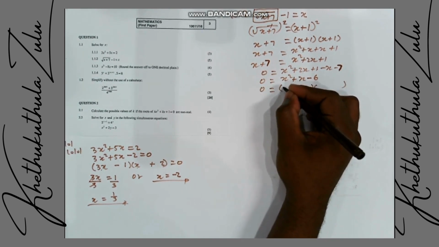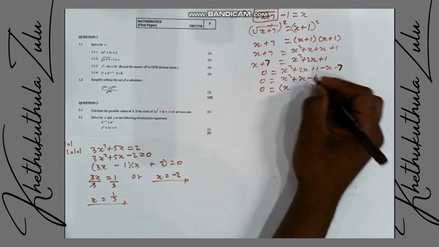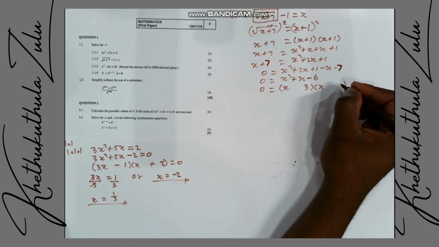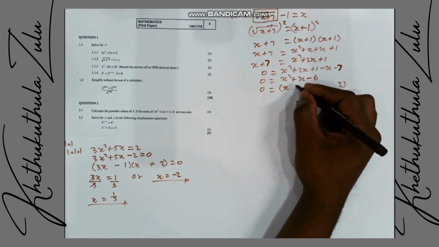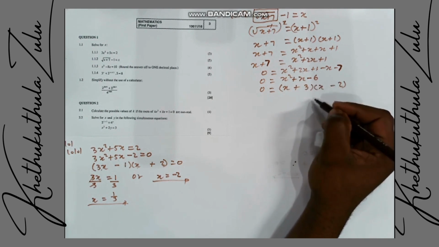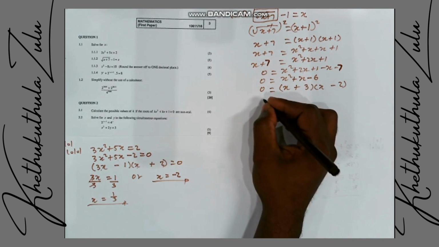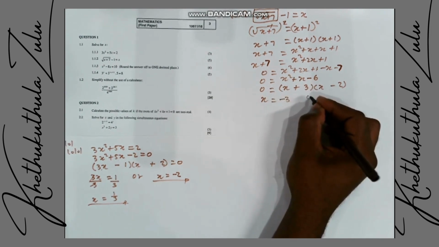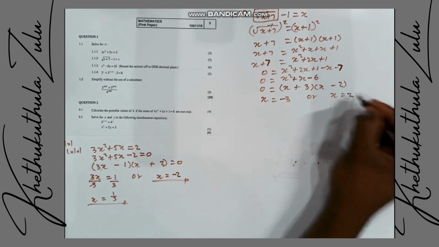it's what? It's x, and x times x squared, factors of 6 is 3 and what? And 2. Now I need to get a negative 2, so we're gonna make this one positive and negative. We're saying this and this is negative, but we're saying 3 minus 2 is positive 1. So x is equal to negative 3, or x is equal to 2.